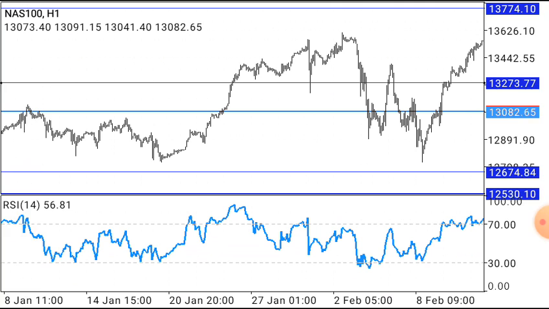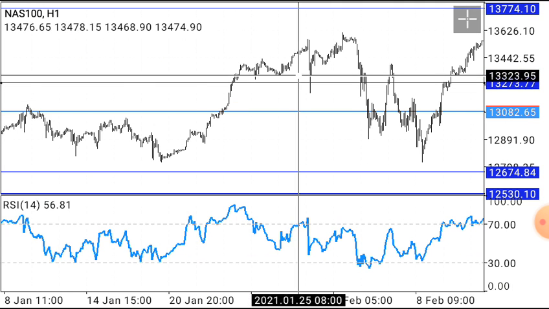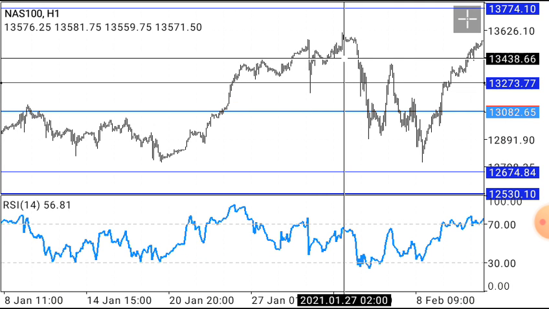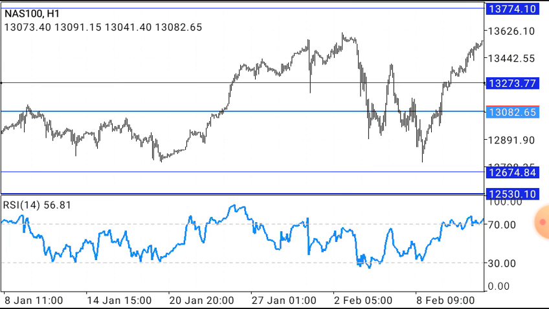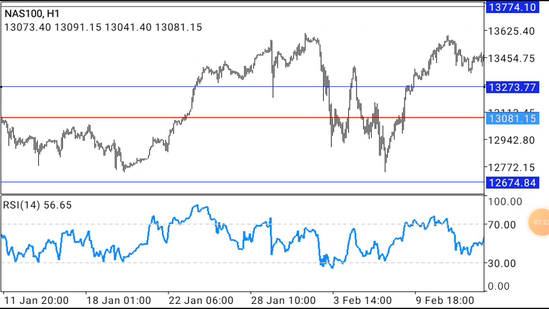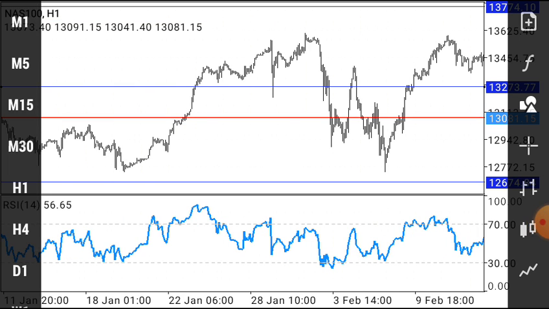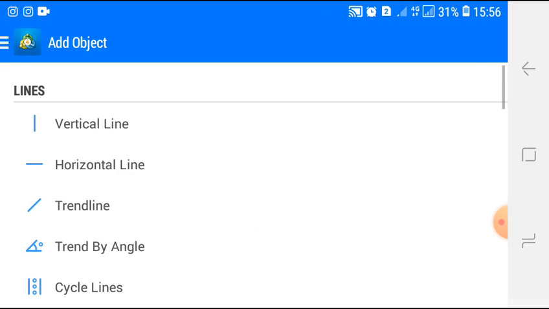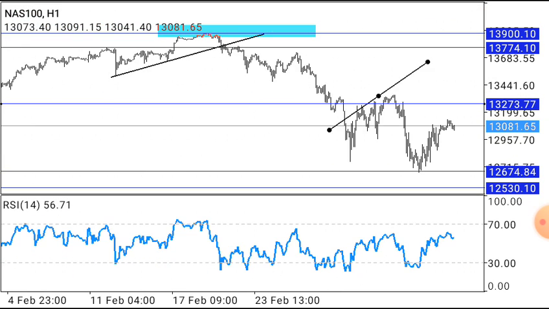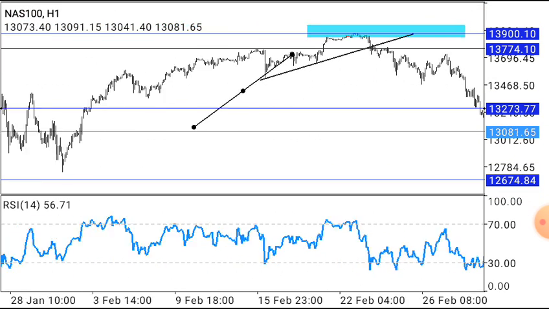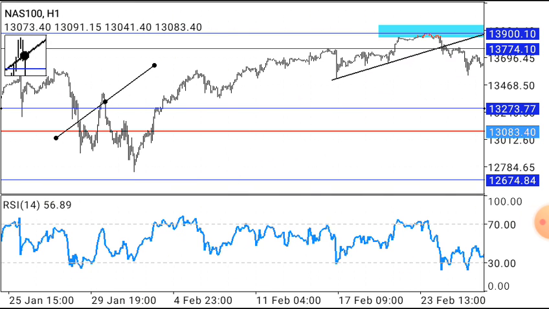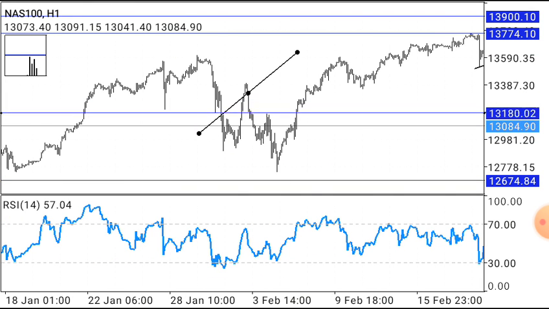That's why I'm saying you either wait for the break and retest, like this over here, and then enter. But my advice to you guys is to only trade the RSI or support and resistance. And if you are scared to trade the RSI alone, the only thing you have to do is use a trend line, right? That's the only thing you have to do. So let me show you guys an example of what I'm talking about. Another example, right? I'm just going to take a trend line over here.